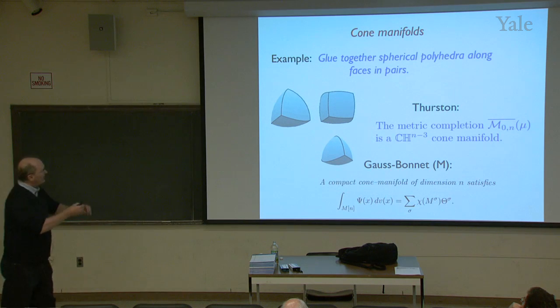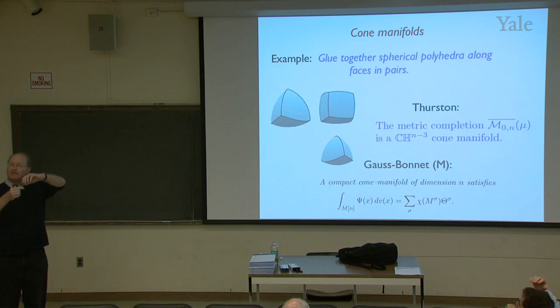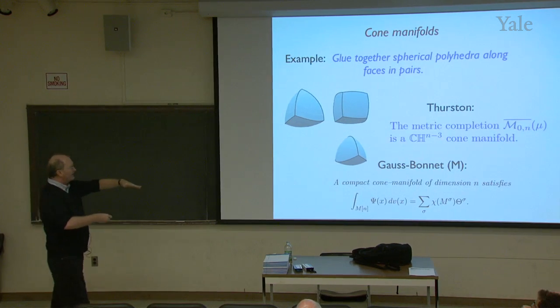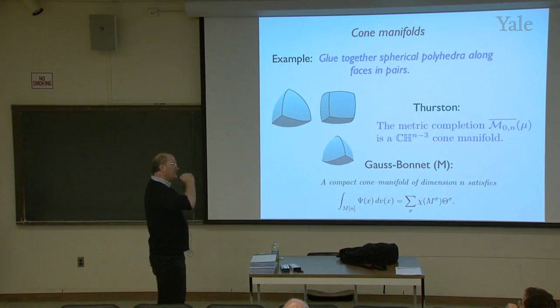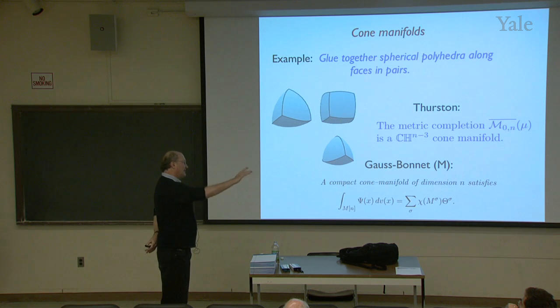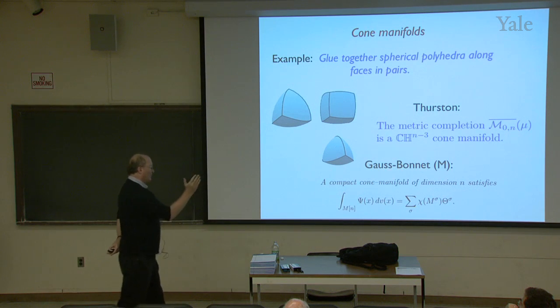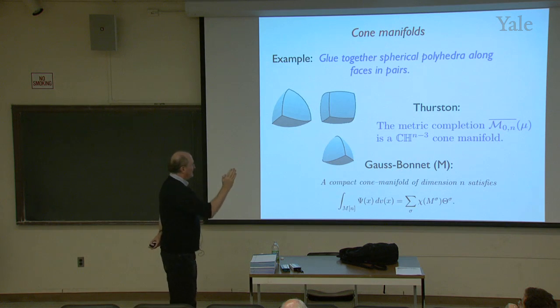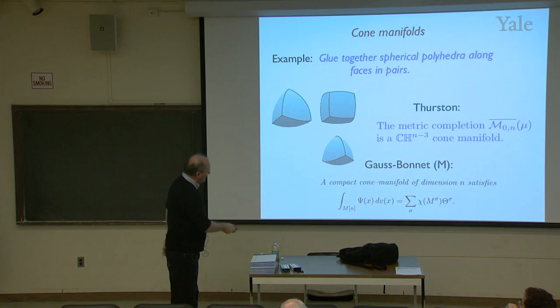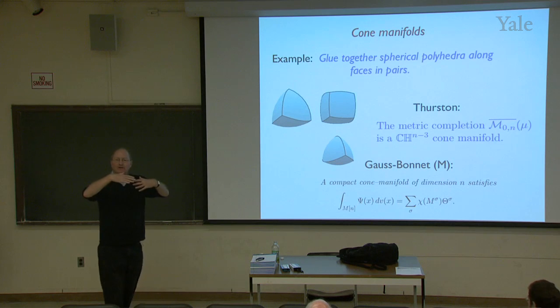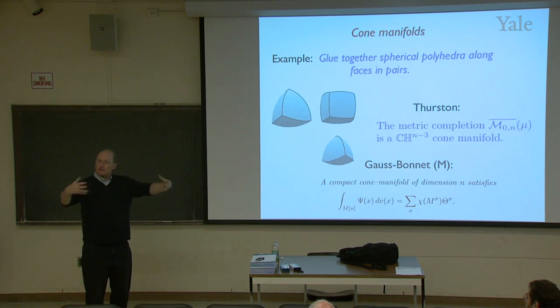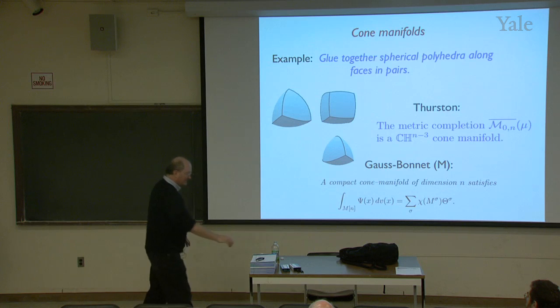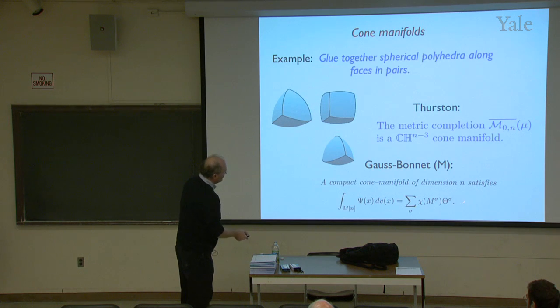Now, what is the Euler characteristic? Well, it turns out that any cone manifold is naturally stratified, and each of the strata is, in fact, totally geodesic for the stratified Riemannian metric on the manifold. And so there's a sum over the strata of the manifold, and then you just take the ordinary Euler characteristics of the strata. Now, if this were an actual manifold, the Euler characteristic would just be the sum of the Euler characteristics of its strata. But since it's a cone manifold, there's a sort of defect.